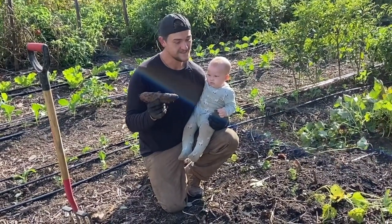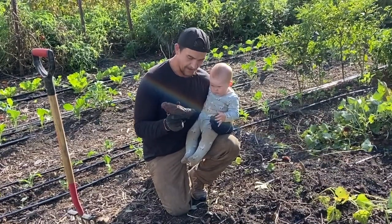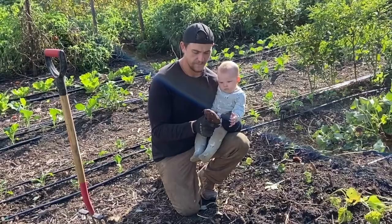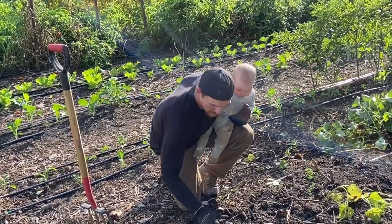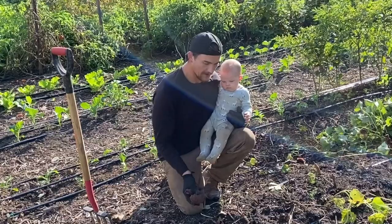Now we planted these — I checked them at about 115 days and they weren't ready yet, 120 days, and so they've been given about 140 days. It works. If you have enough season, you're just going to get a little bit bigger sweet potatoes, and you can see from the inside of this one, a nice deep purple. It kind of got broke off there, but these are growing really nicely.